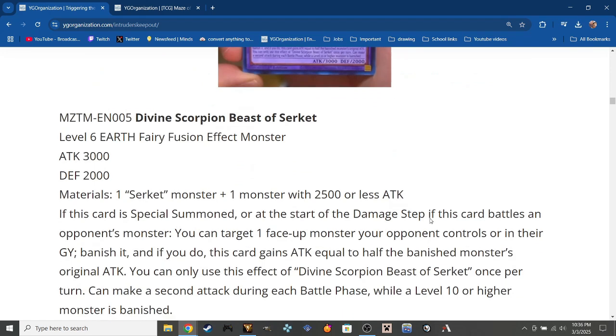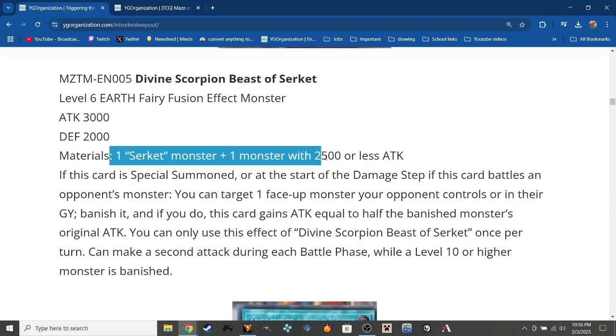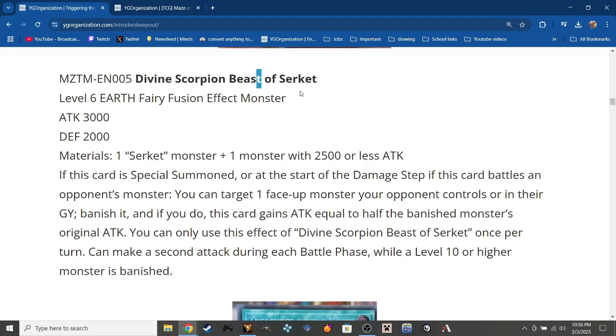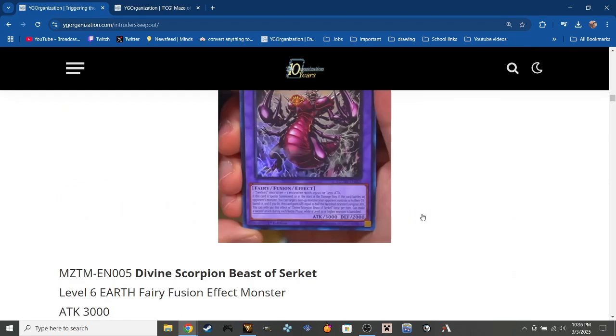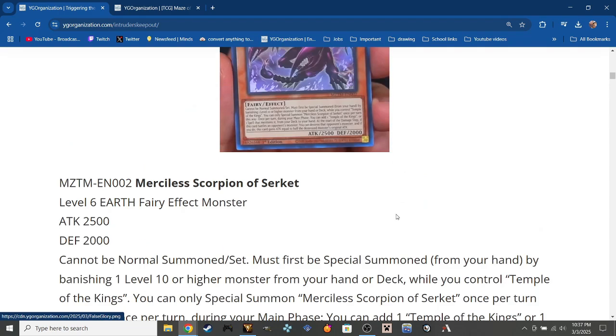So, Divine Scorpion Beast of Circuit is a level 6 Fairy Fusion Effect monster. 3k attack, 2k defense. Needs a Circuit monster plus 2,500 attack. Plus one monster with 2,500 or less attack. Funnily enough, you can, of course, fuse another copy of itself into this, which is interesting. Also, since it says a Circuit monster, maybe we'll get more circuits in the future.